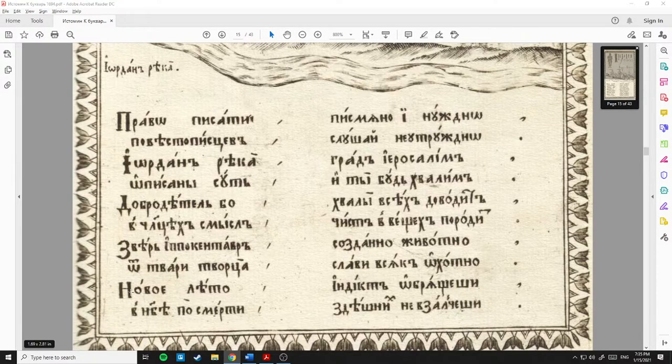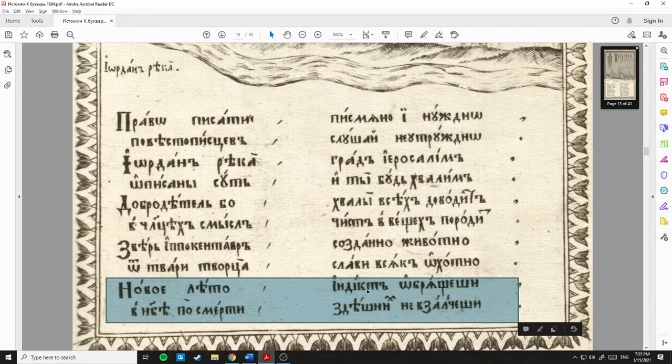V niebie, so in the sky, po smierci, in the sky or in heaven with po, after death, obtain. Zdieszych, I thought that was very informal. Zdies, like here, right? Zdieszych, like local, probably? Nie, wzalczyszy. I have no clue what this means. Can also be obierniotsa, as in rotate, change. Like wierniotsa, obierniotsa. I don't know what this means. Like this last part: the new year, new period starts, finds, rotates, changes, in sky, after death, local, not.